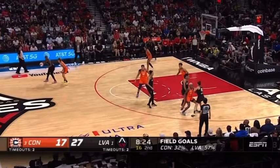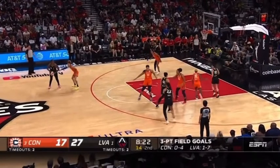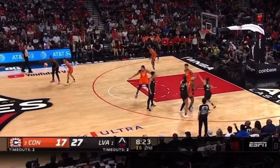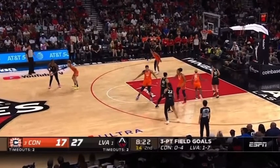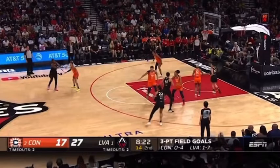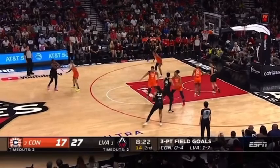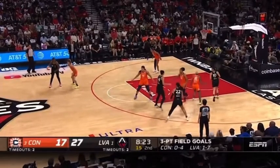So because of this, there's separation there, and the Aces are going to take advantage of this space and flip this aggressive defense off ball into an advantage for themselves. As you watch here, initially Kelsey Plum signals for Asia Wilson to step up and take this from the catch point that she was initially going to get into the next action. And as that happens, you see Kiah Stokes smartly screen Asia Wilson's check, and that in turn makes the dominoes fall, and it puts Breezy Jones in a compromising situation because now she has to close out to the 3 point line from essentially what was initially the nail.